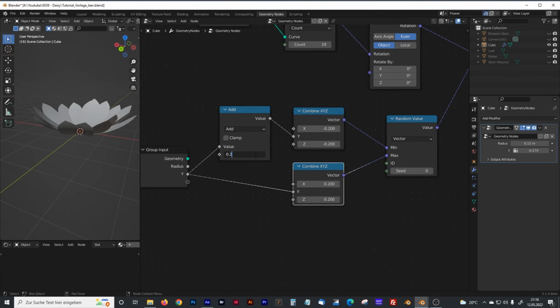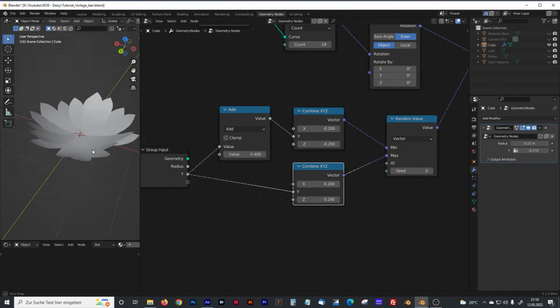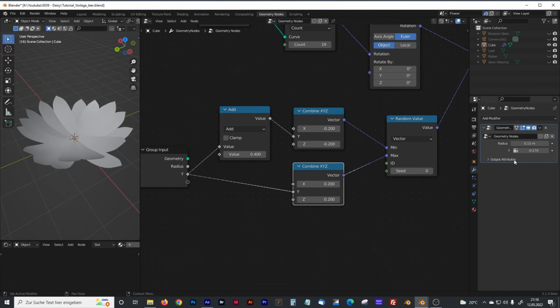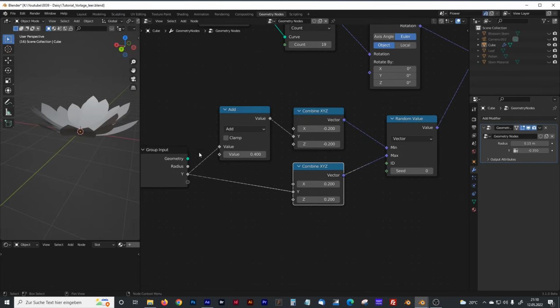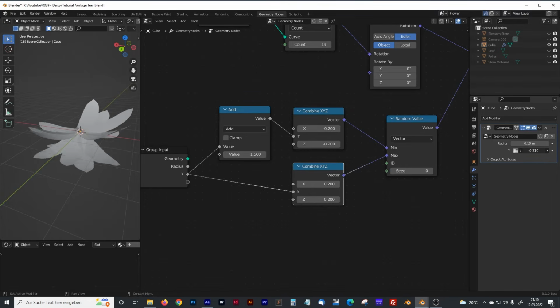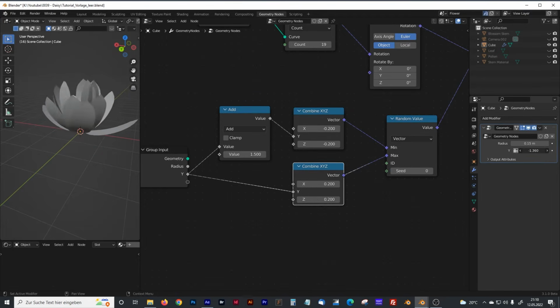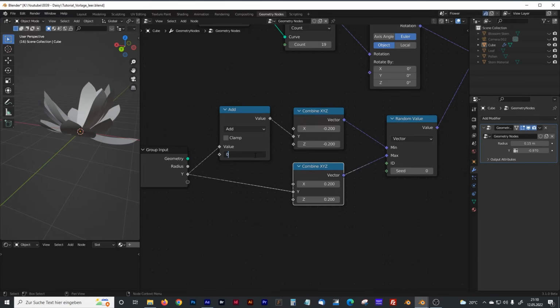No, that's too small, maybe 0.4. And now you have control over the blossom, and it's still random, and you can even control the randomness of when it closes and opens. A little bit too much. We will go with 0.5 I think, and we're going to open it.